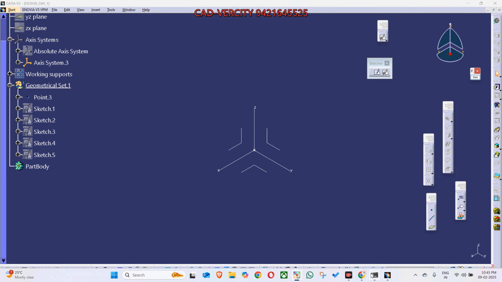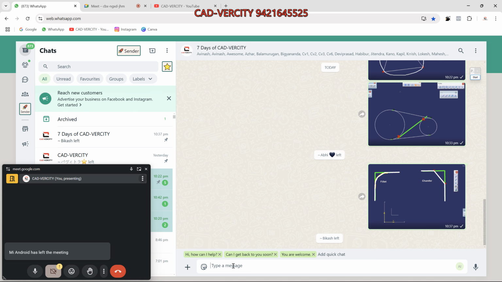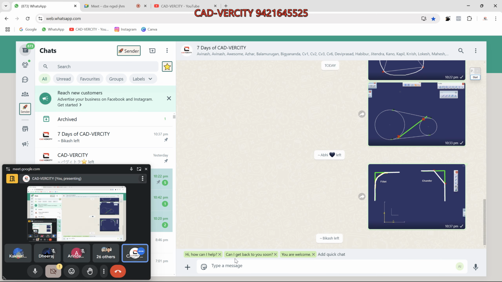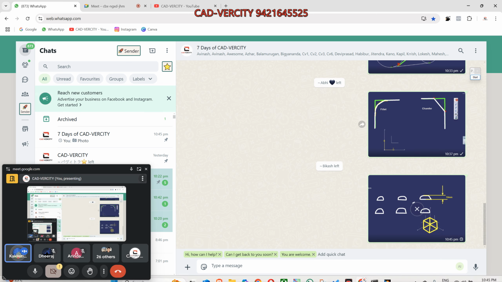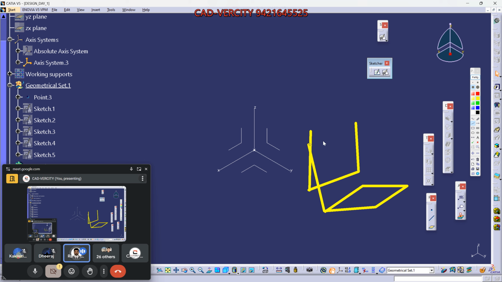1 pad. Where will you keep 1 pad? Below the box? Any particular position? Below the box, yes. But your box should be perfectly level, otherwise your box will be inclined like this, yes or no? It should not be like this. Are you getting my point? Minimum 3 pads.